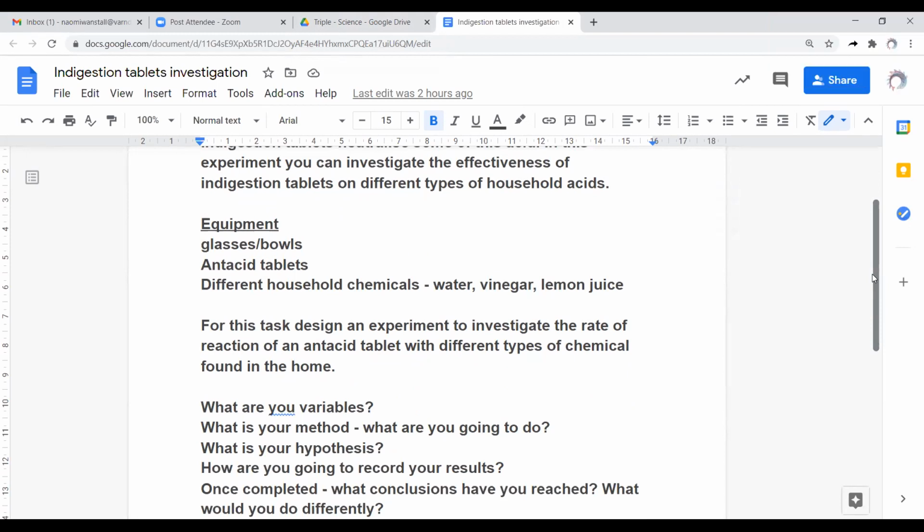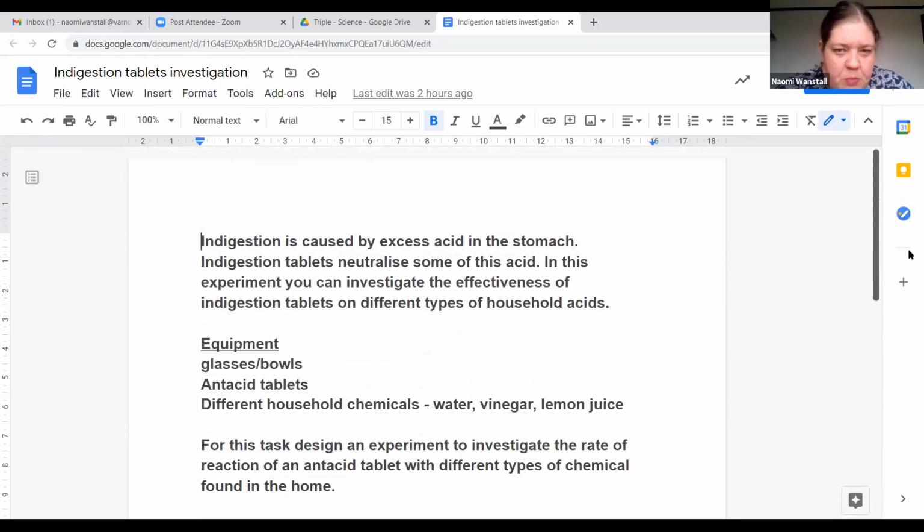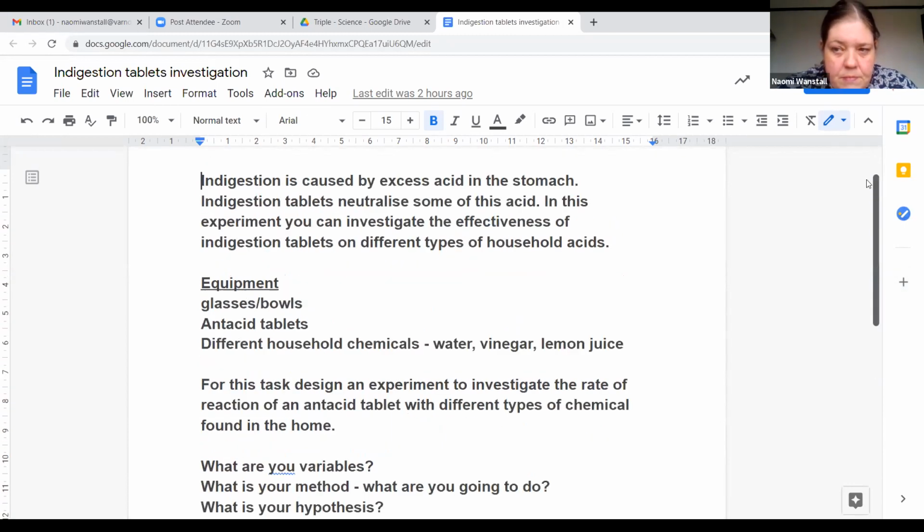It's probably worth saying this last one is a little bit less well structured, and that's intentional. We're giving you a bit more freedom to design your own experiment and explore. If that's something that you relish and you want to have a go at, then do this one. If you're like, well, I don't know what I'm going to do, then maybe pick one of the others. This one was the wishy-washy one on the grounds of you are triples, so I did want to give some of you that challenge of deciding, well, what are you going to change? It could be you wanted to change the amount of an acid tablet and keep one chemical the same. This is where you can really play around at home and see what you want to do.